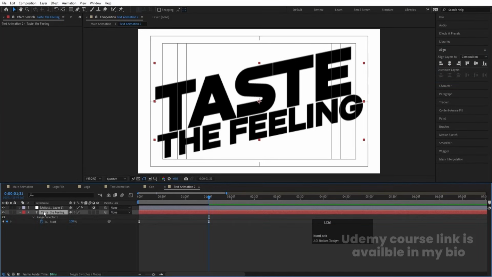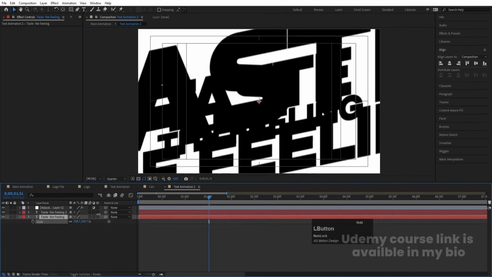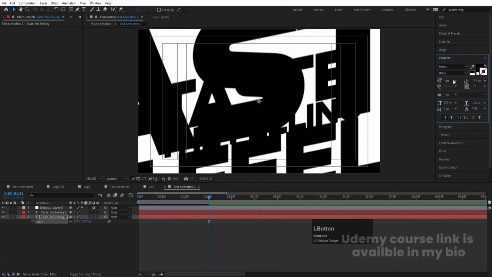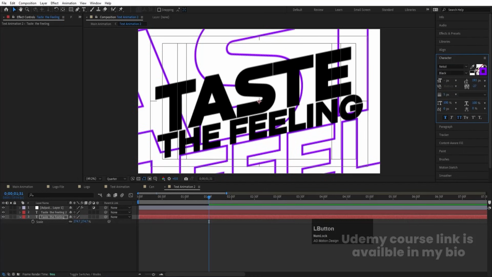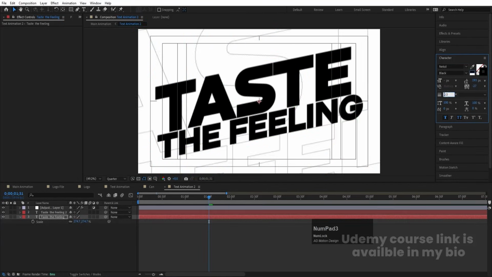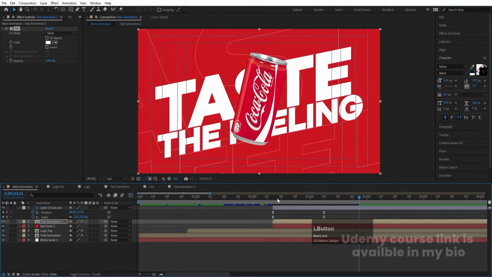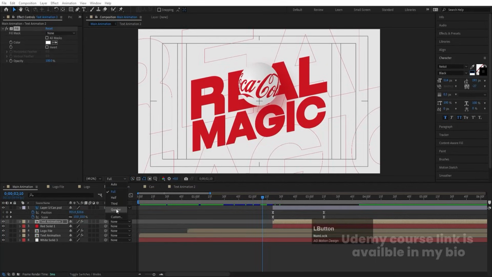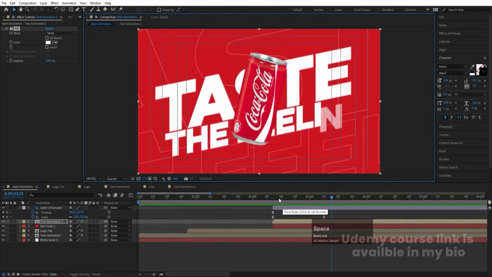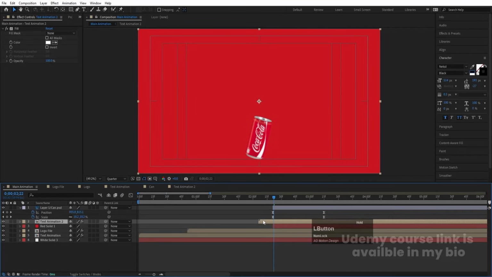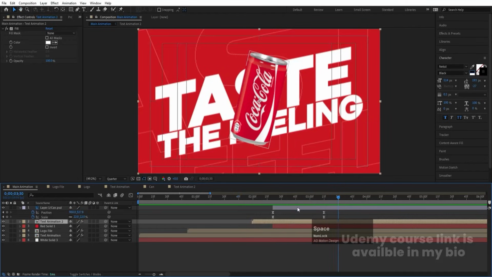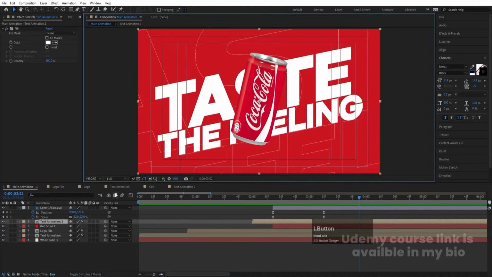Select this text layer, hit Ctrl D to duplicate, select this, press S, and let's increase the size of this text. Go to the character menu, let's select this and let's delete this fill, and I'm going to choose a stroke of 0.3. Okay, and let's make this full resolution and let's make this animation like this. So if you see this in quad resolution, we will get something like this, and this animation should start somewhere around this point, so I'll bring this over here like this, and if you want, let's make this full resolution.